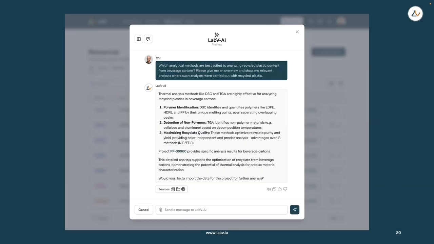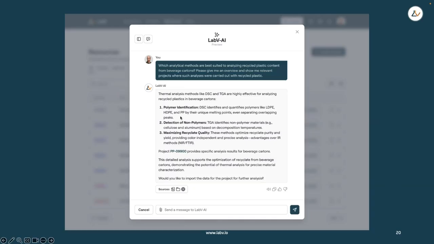So here we have an example asking through a couple of papers and results, what are the analytical methods that are best suited to analyzing recycled plastic content from a beverage packaging, right? The first answer is here you can do DSC, TGA, and IR, but it's not just that.